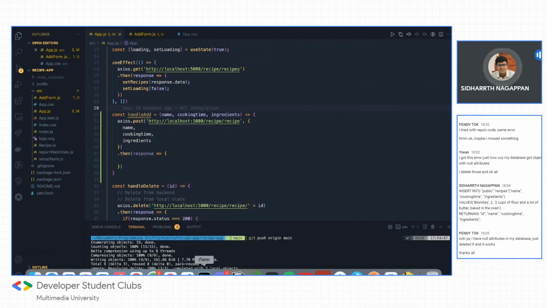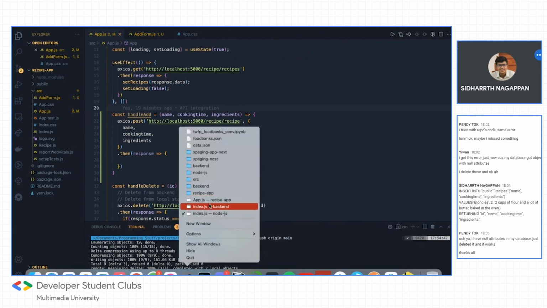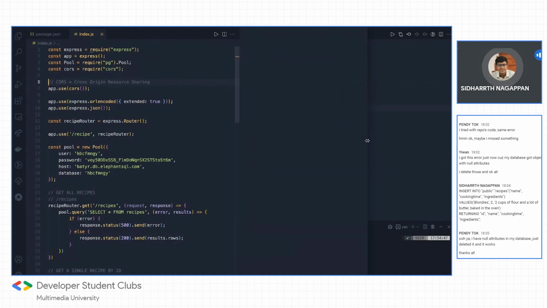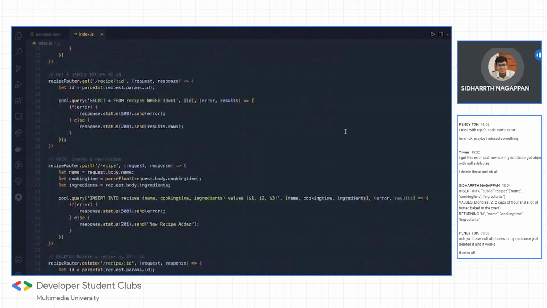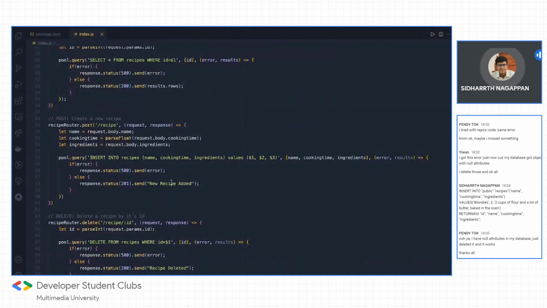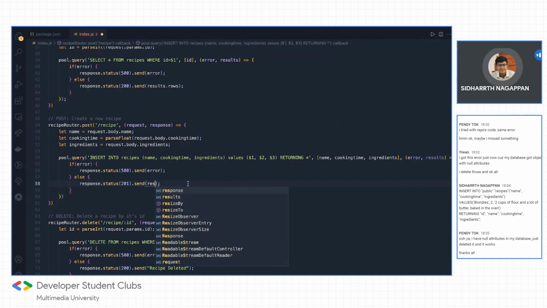Let's go to the backend. And when it's done, instead of just sending back the new one to be added, let's actually send back everything. Let's do an insert into and then do a returning all. So we do a results.rows, I guess, 201 and then results.rows.